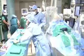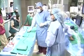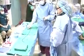All right, so the next step is that we're going to show you the devices before we go back to Dr. Roberts, who will explain how we do this. Can the cameras come over here? So we have different catheters that we use. First of all, we're going to measure the length of the tunnel that we're going to close. And for that, we use a balloon, which is here. We're going to exchange wires. We put an introducer there to put a big balloon through, and then we'll see in a second.